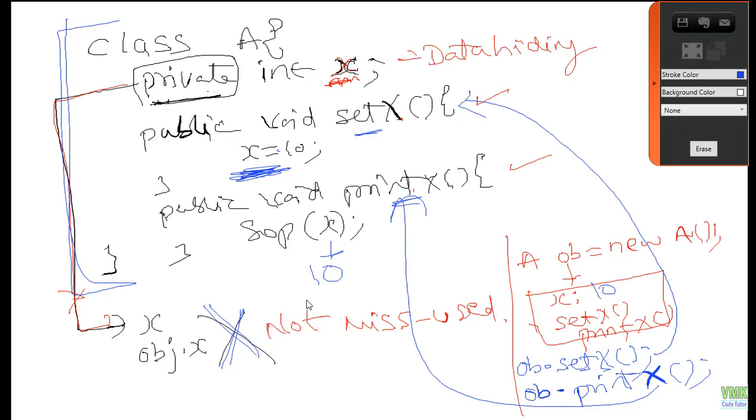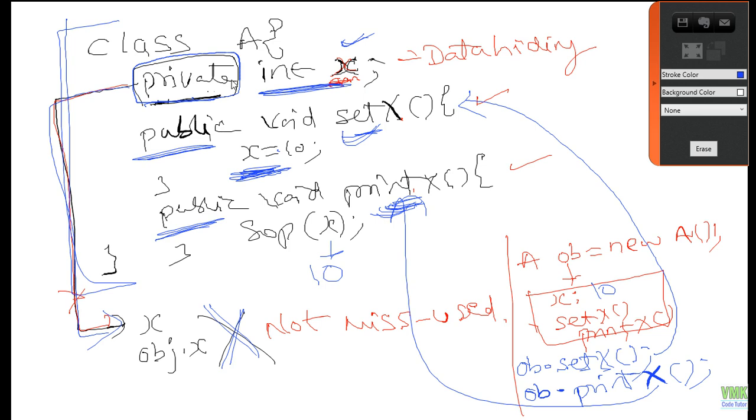For that, we use an access modifier like private. If a variable is private, it cannot be accessed outside the class. To perform operations on this private variable, we define public methods, like setting the value of x and printing the value of x.